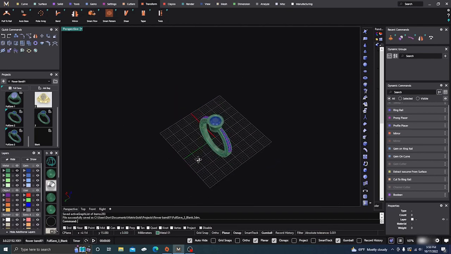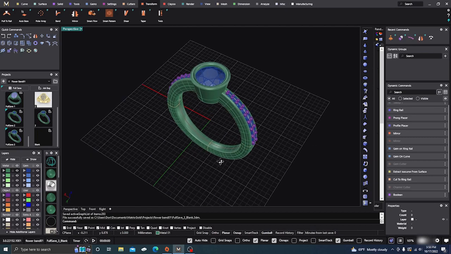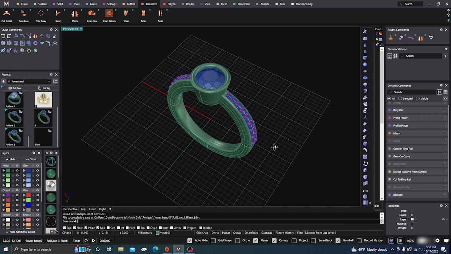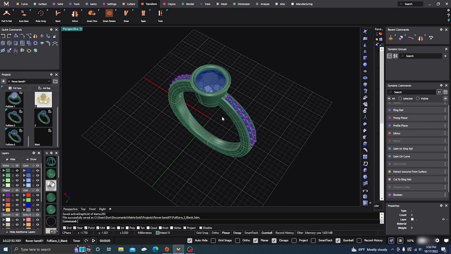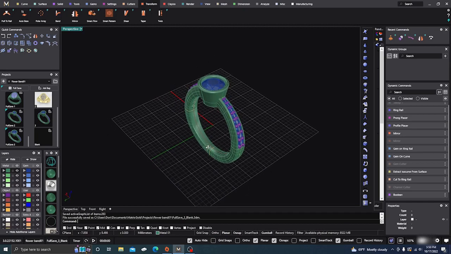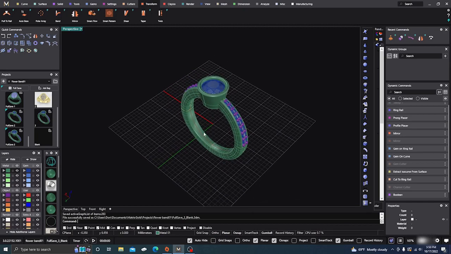That's pretty much the basics of parametric history. I think the main thing is, if you really want to work in parametric history and use all your dynamic commands and go back and change things, make sure that lightning bolt's clicked and you only have parametric history in there. A lot of times you'll find yourself designing something where it's partially parametric and partially not.